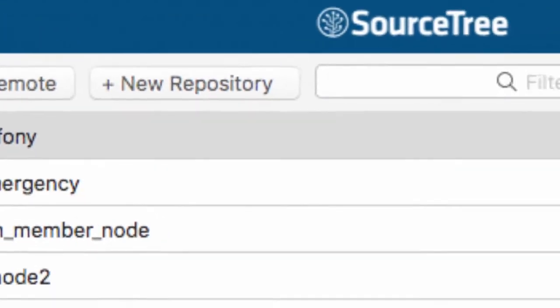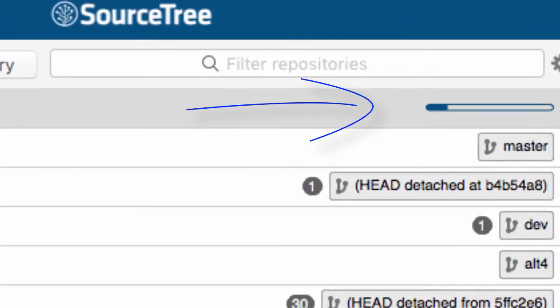And straight away, if you look up the top here, it's now downloading that from the web. And this Git technology is really incredible because when it comes to downloading and uploading, it uses some really sophisticated compression technologies. So everything is really fast. It's much faster than something like FTP, for example. And as you can see right now, it's just downloading Symfony. So I'll fast forward this for a few seconds.